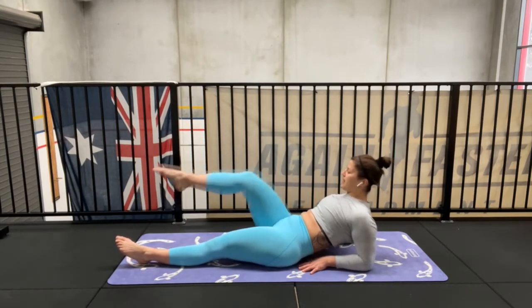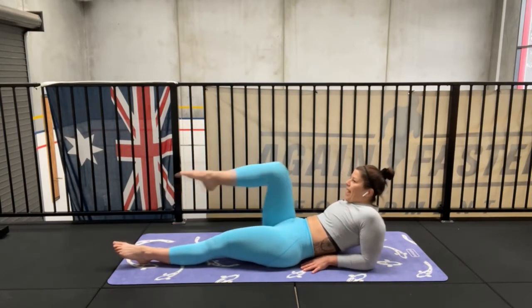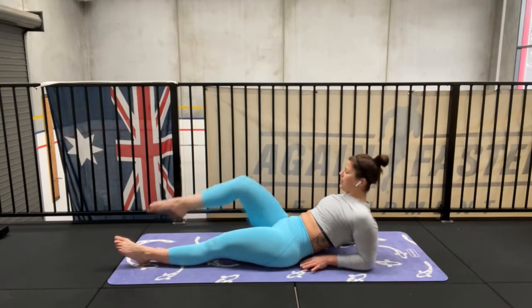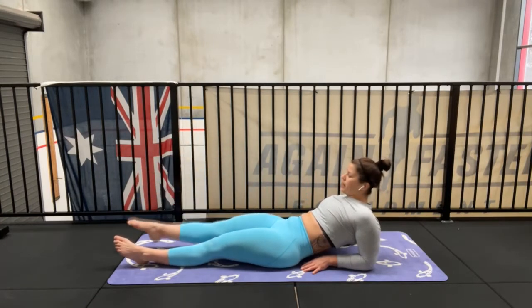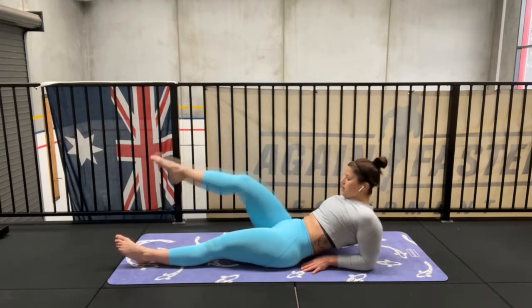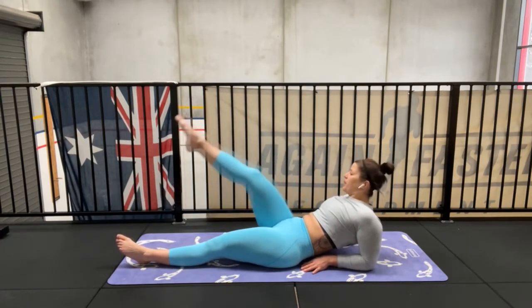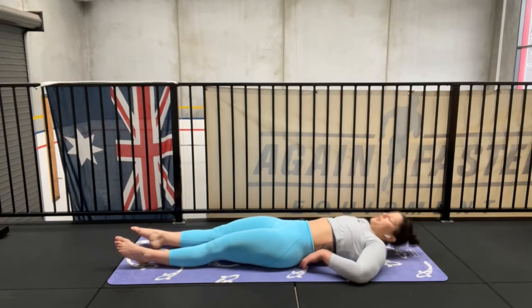Just make sure we're nice and active through our shoulders as well. We don't want to dump all of our weight into that upper body. We really want to push up through your elbows, relaxing your shoulders away from your ears. We've got another 10 seconds on this leg, and then we're going to lie all the way down on our back. For those of you that aren't there just yet, we got 4, 3, 2, and last one. Now we come all the way down onto our back.